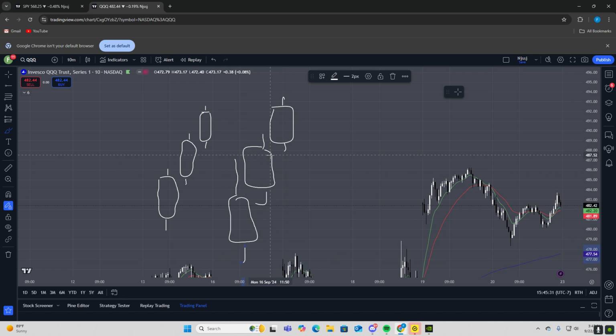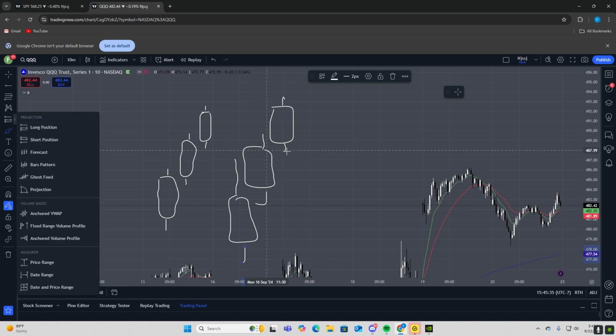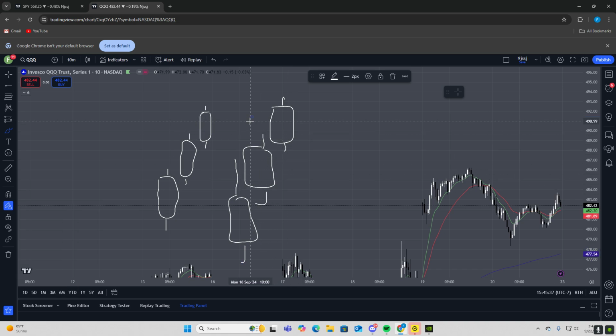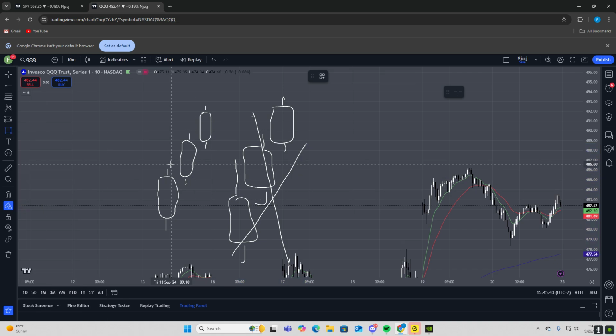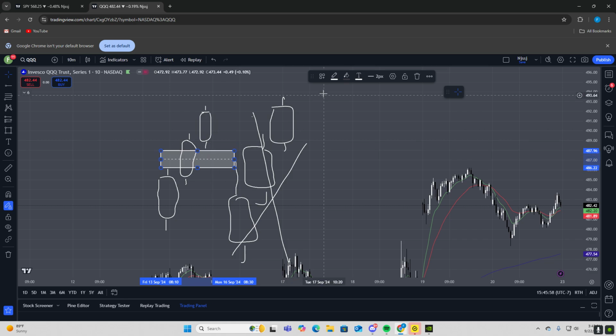And right here, since there's no gap, this is not a fair value gap. A fair value gap is when these wicks are separate. So you have one, two, three candles. You've got this first candle and this third candle right here. This is your gap right here. That's your gap, and this middle candle is kind of the body. That's your fair value gap.